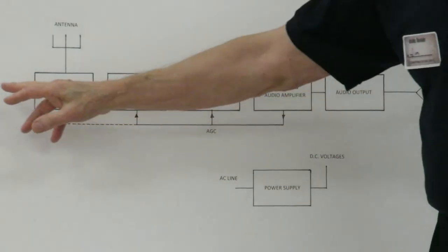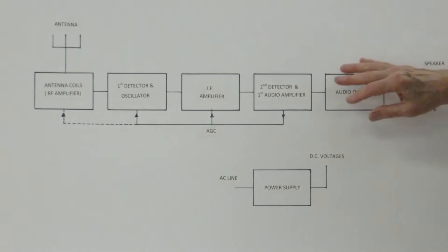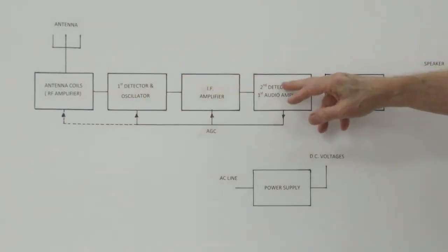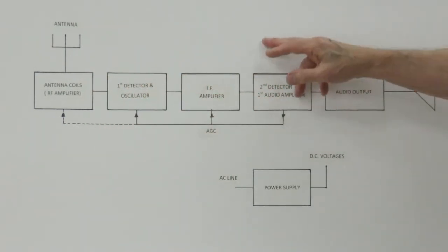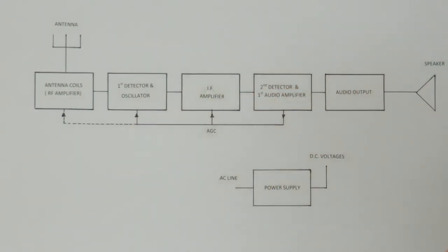Otherwise, what happens is a very, very strong signal coming in here will overload all these circuits. So as a strong signal comes through here, this develops a higher negative voltage, which will come back and reduce the gain of these other stages. And of course, the audio amplifier kind of speaks for itself.